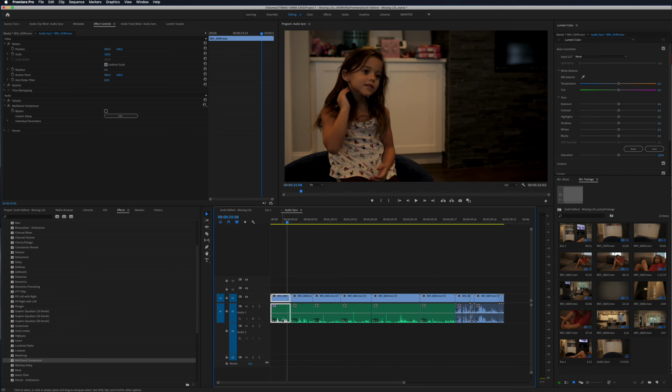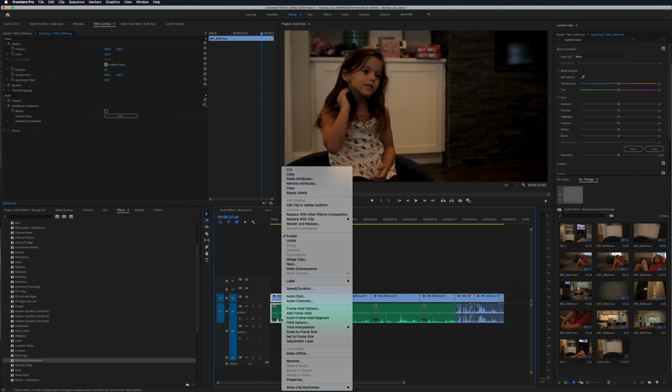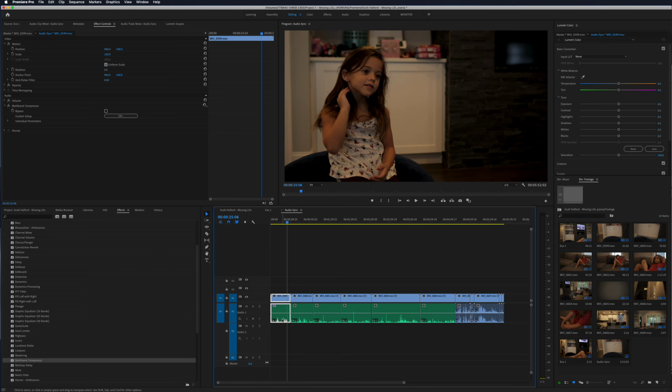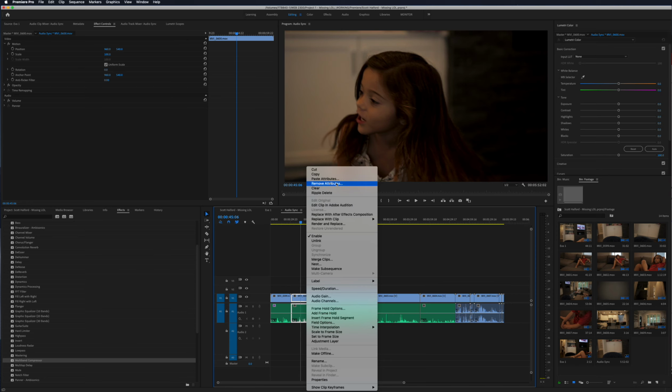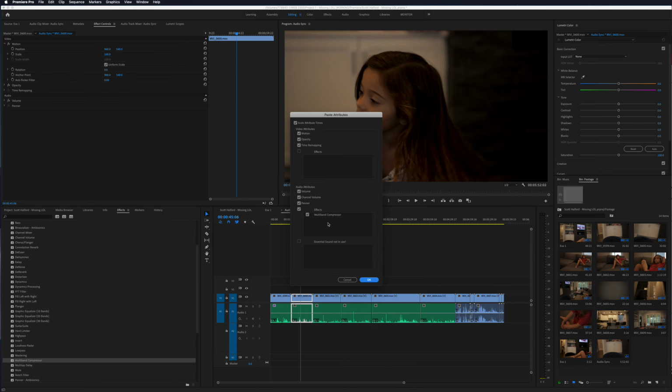And here's a really cool thing. If you right click on this, you can select copy. So you literally could just copy it, so Command C. But I can select the next clip on the timeline, right click on it, and then select paste attributes. And then this gives me all the things that I can do. So I don't have any settings on my video.